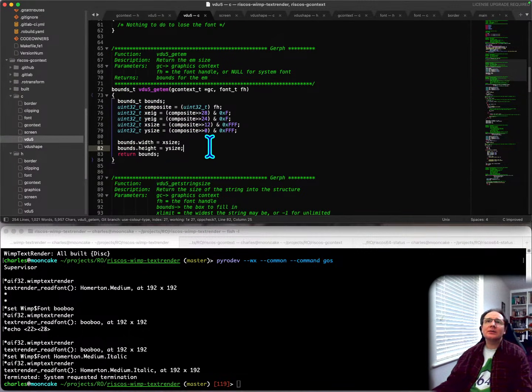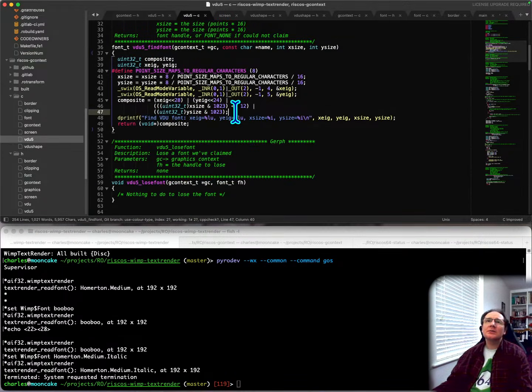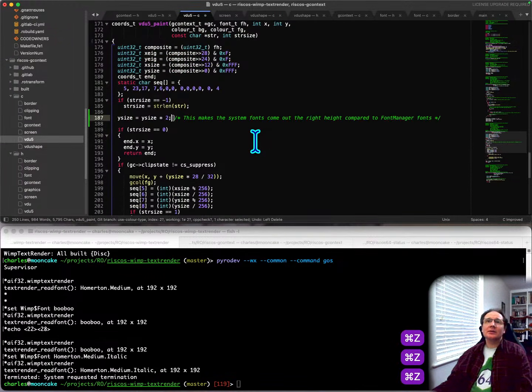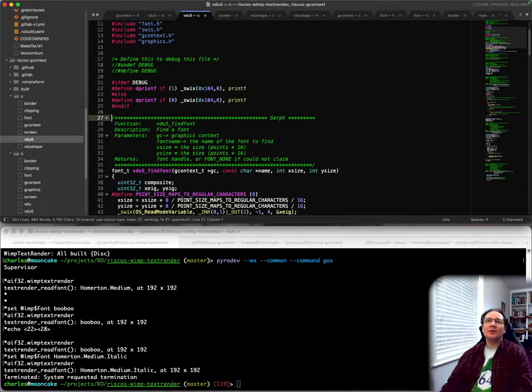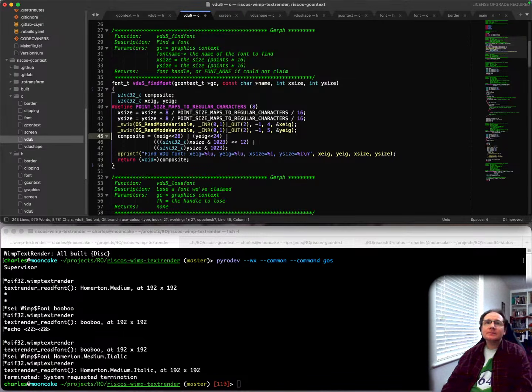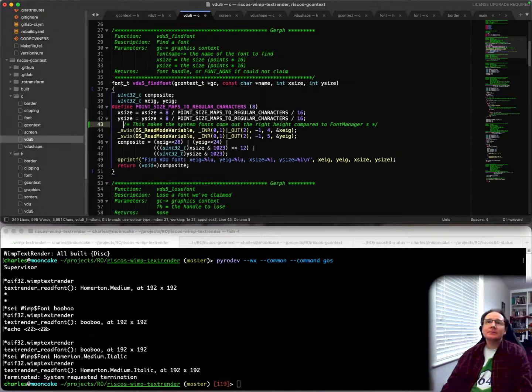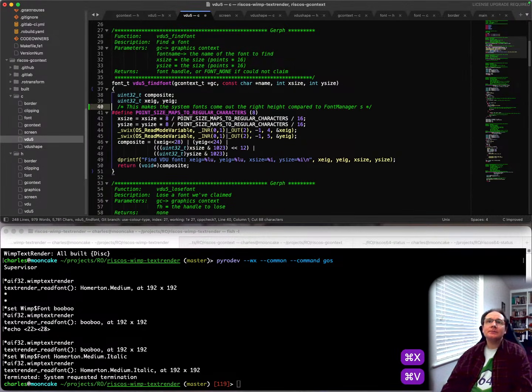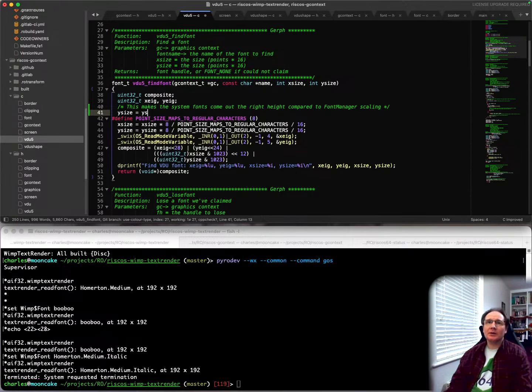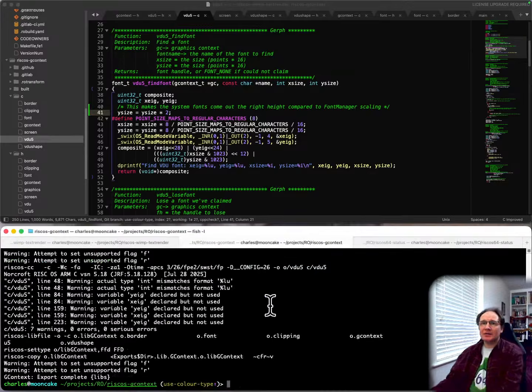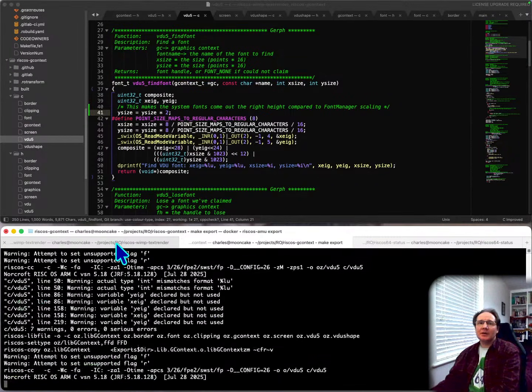Get M size. Maybe I should just double it in here. Oh, I should probably just double it in there. That would probably be all I need, isn't it? So if I just delete those, and double it in the configuration when we find fonts, that probably would do the job, won't it? Y size equals Y size times 2, so that'll make it 16 pixels high. Yeah, okay, let's try that one then and see if that does it. So that made it consistent across all the code there.